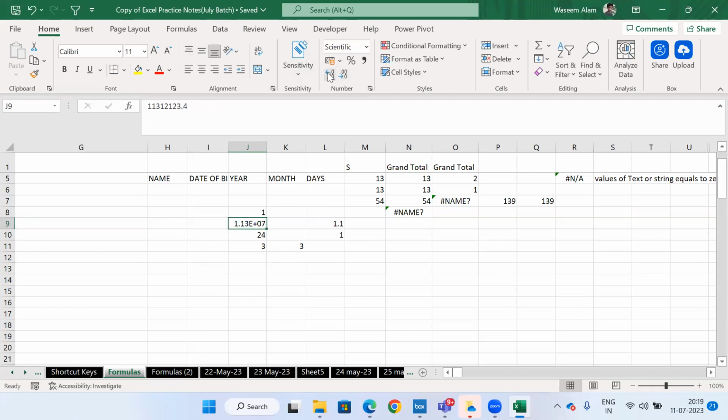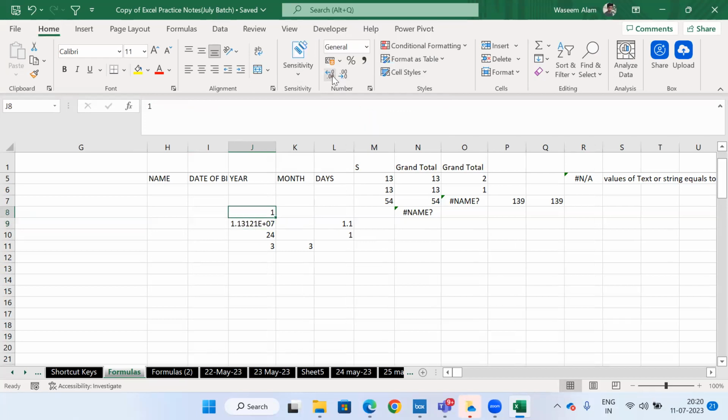This is how to increase your decimal. Like here, if you choose one value and increase, you can also decrease your values.